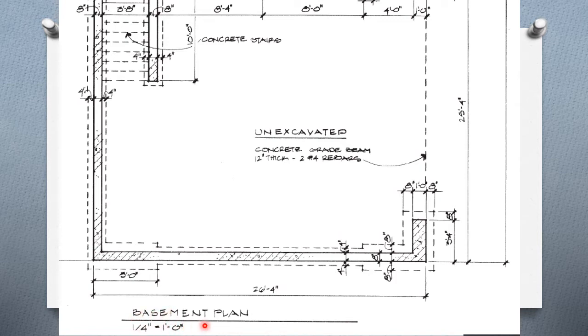Now, here we see the scale. Sometimes the scale is shown in the title block. Sometimes it is shown for each detail. Oftentimes, a drawing will say NTS for not to scale. At that point, you do not rely upon measuring anything on the drawing. You rely upon the numbers that are shown.